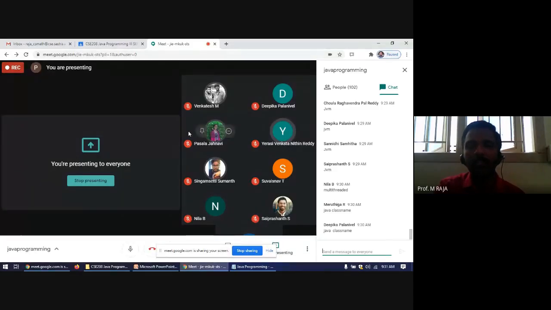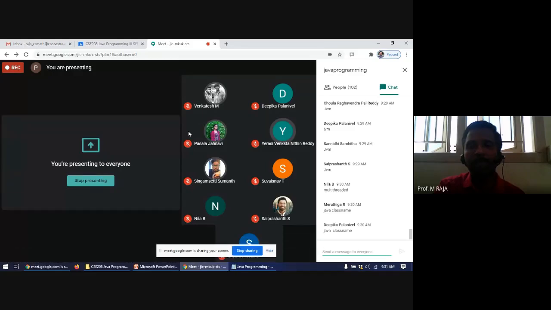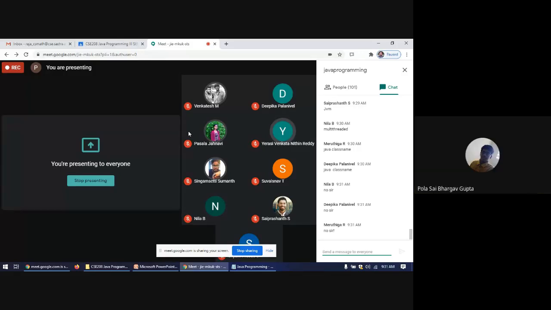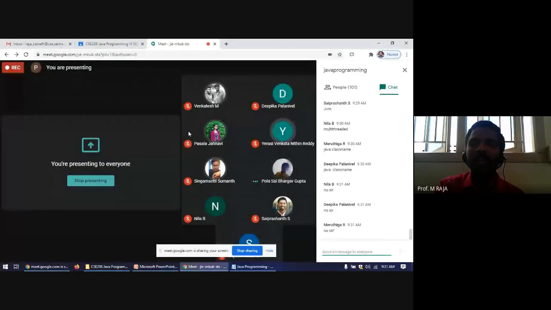Then any other queries? What is the difference between JRE and JVM? It is for security and the other is for portability, sir. Java Runtime Environment and Java Virtual Machine are nearly synonymous. In the Java Runtime Environment, we have the facility of JVM. JVM is the route to run the corresponding Java programs.